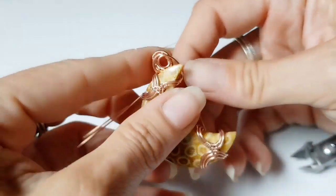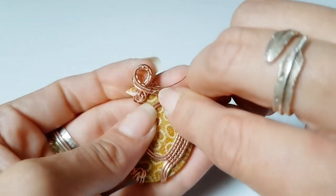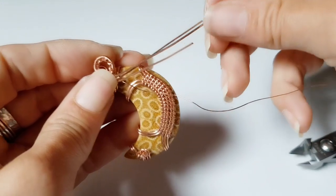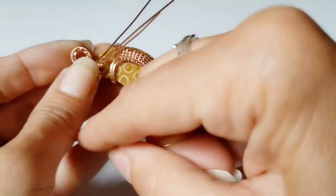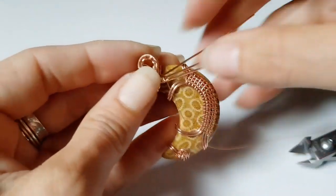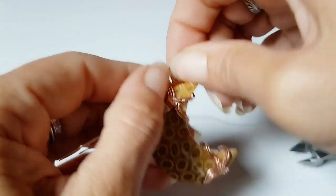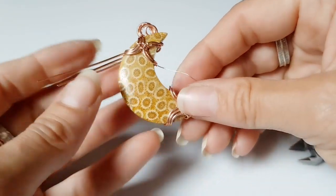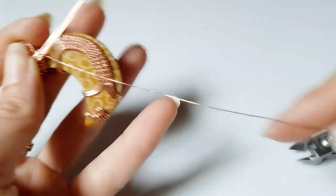Because I haven't got any curls in this pendant, and I do love all my curls. So that now reaches to the back there, and I'll attach it to the weave. Just wrap the bottom two together a couple of times, and then around that bottom wire 3 times just to finish it off. And then the jump ring will go through the top there. Bit of a different one for you today. Just need to cut that weaving wire.